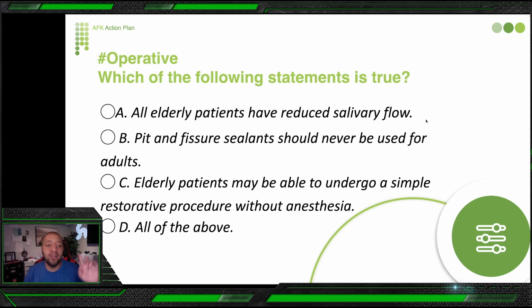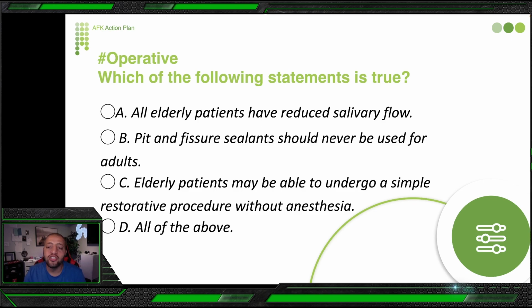So not every patient who is elderly, beyond 60, will have reduced salivary flow. And I know this is hard to believe, but trust me, when you check the textbook, they're saying there is no alteration in the salivary flow for patients with age. It has something to do with the side effect of the medication he's taking.